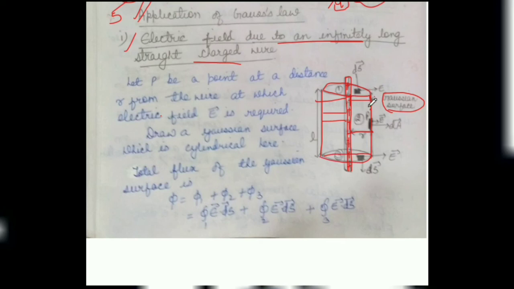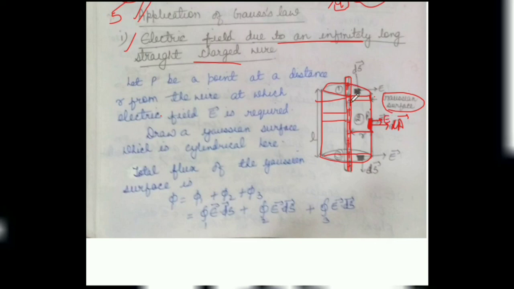Why do we draw this cylindrical surface? Because on this curved surface, all points are at equal distance from this wire, so the field is constant on this surface, and we can easily apply Gauss theorem. Now consider this point. At this point the area vector dA is normal to the surface, and the electric field due to this charge is also along the same direction. It means the area vector and electric field are along the same direction, so easily we can apply Gauss theorem.